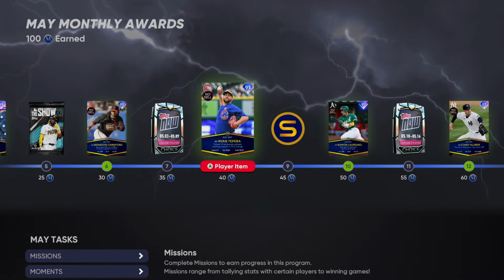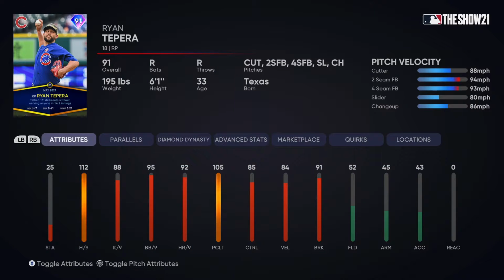Then heading over here to 40M on the monthly awards track, we'll have Ryan Tepera's relief card. Now this is a really good pitching card, 112 hits per 9, which makes their PCI smaller. And he has pretty fast fastballs at 94, 93. Also has pretty good walks per 9, home runs per 9, and control, velocity, and 91 break, which is still very good.